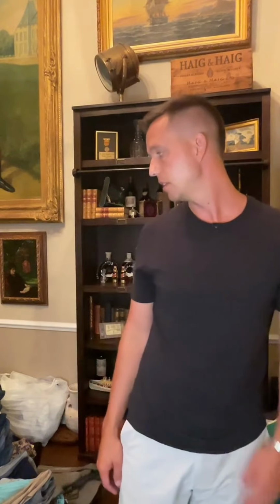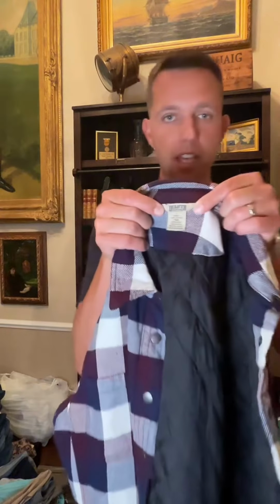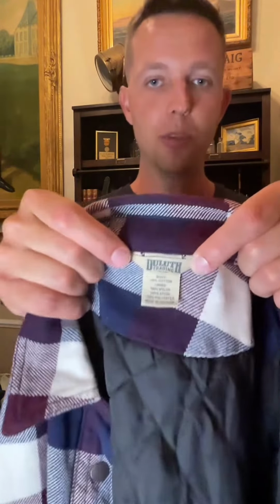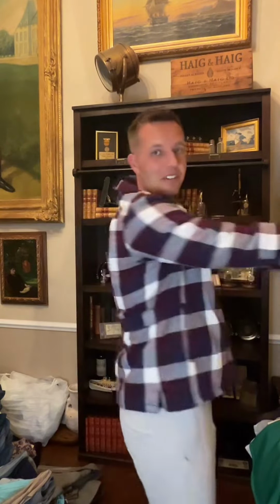What size is this shacket? Large. Women's large. So those are definitely a pickup, men's and women's. How do you know it's women's? Let me show everybody. With Duluth, if it's got that small little tag right there, with smaller writing, it's women's. So you're going to see it's large, and you'll be like, is that men's or women's? Well, you can try it on for one, but with the small writing, smaller tag, it's women's. Oh, it has the side things too, like the cinching things on this. But that's how you know.